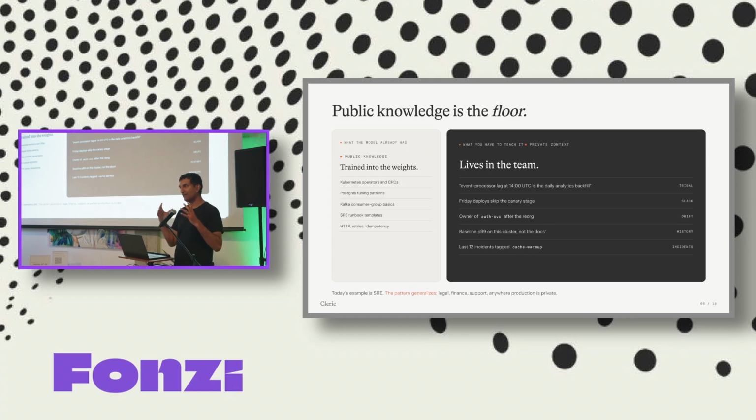If your differentiation with domain learning is public knowledge, it's not going to last. You're going to spend a lot of time learning that, and Anthropic and OpenAI are definitely going to learn that. It's going to be baked into the new model weights. So public knowledge you should think about as a flow. I'm not saying don't do it. Some form of public knowledge for your use case might actually be important, but don't be too proud of it. It's going to go away very soon.